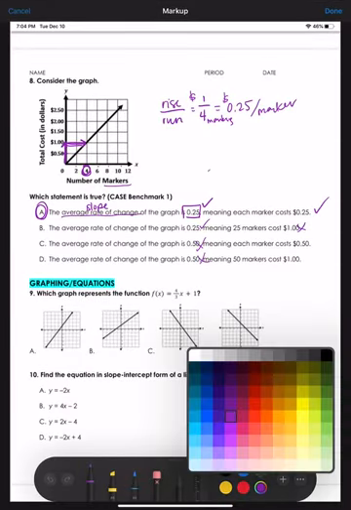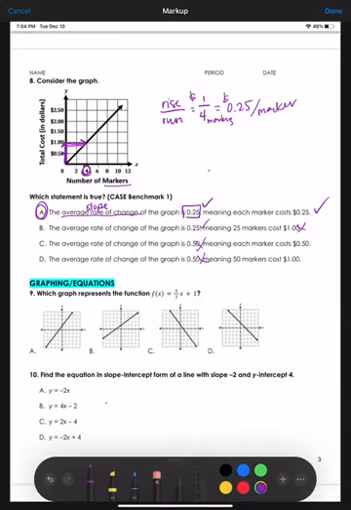So this first one says, which graph represents the function f of x equals 4/3 x plus 1? Now, before you get thrown off by the f of x thing, remember that we can think of it as y. It really means a function of x, and so we would think of it as y. And the rest of it looks like it's already in the form mx plus b. So if I recognize that, I can clearly pick out my slope, which is 4/3, and my y-intercept, which is 1.